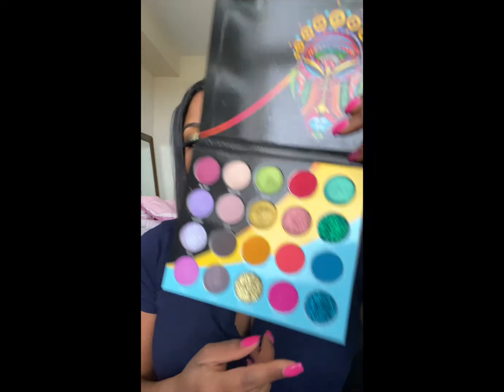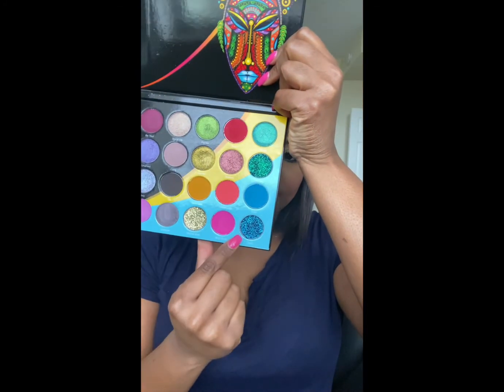Alright guys, so as you can see, this is my completed look. I love the color, I love the color payoff in this palette. As you know, Juvia's Place, their palettes are always pigmented. All of their shadows are pigmented. I was very shocked with the glitter shadow. I expected it to be, I guess, more patchy, but to my surprise, it's actually very beautiful. I can't wait to use these blues, this green and this blue one.